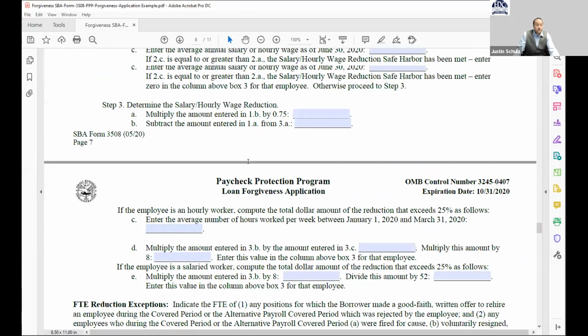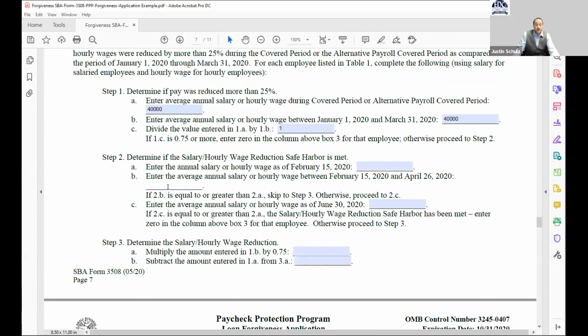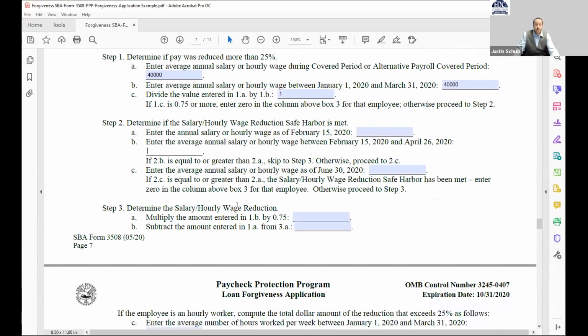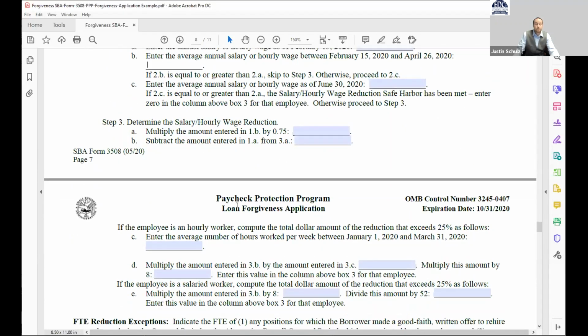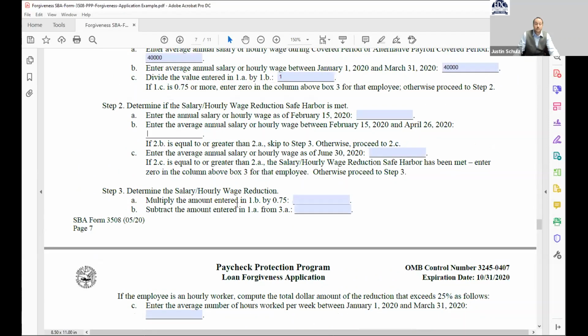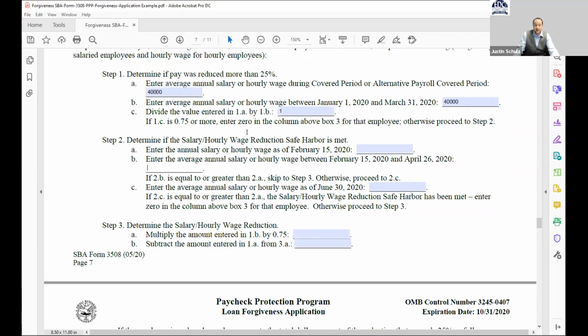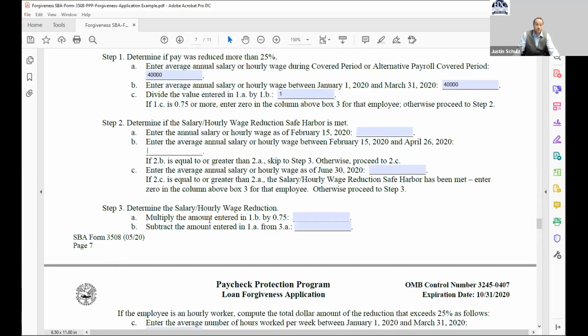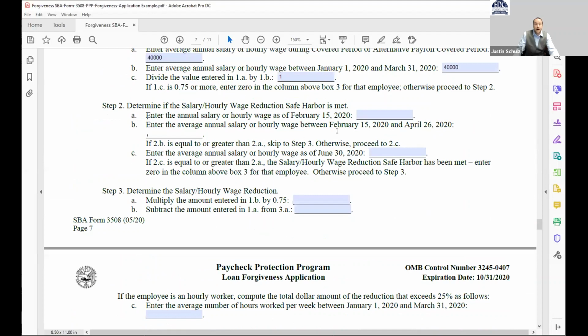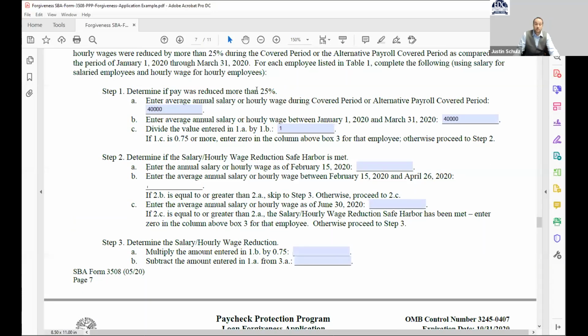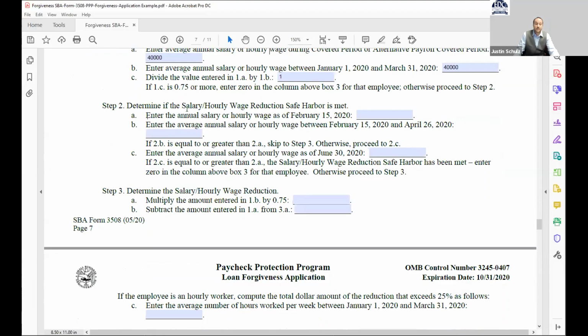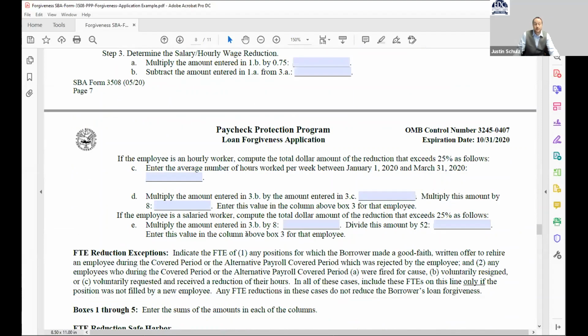There is one other section that you should still go through because there is a safe harbor provision, basically stating that if you're able to rebuild their salary up, you might be able to get more forgiveness. And so with that being said, if you do not meet this first step criteria, that is when you start going through step 2, step 3, etc. I'm not going to get into this in detail because there's way too many possibilities that it could be, but remember that if you do think that you reduced them by more than 25%, then that's when you start having to calculate the rest of everything.